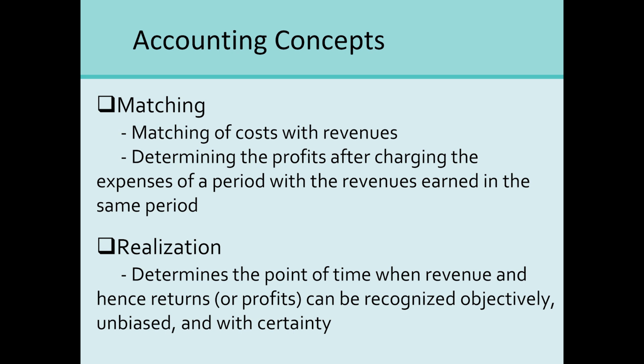So, I will subtract not only the cost of goods sold, but also the costs incurred during the accounting period. Let us say we were doing accounting on a monthly basis, then the costs incurred during the accounting period for salaries for staff, for rent for the showroom, they are all to be subtracted, right. So, that is what we do. So, that is the reason we match costs with revenues.